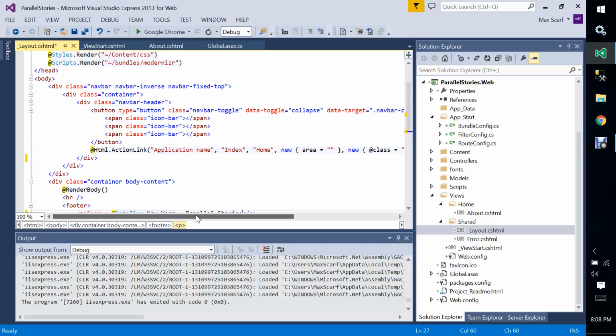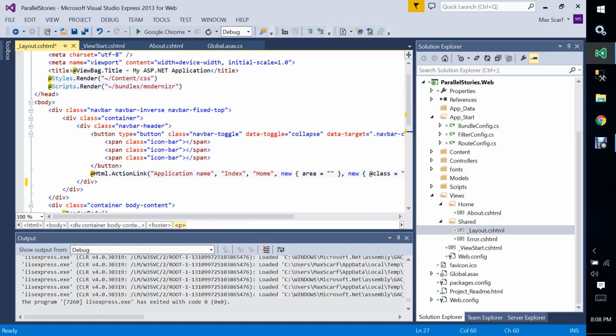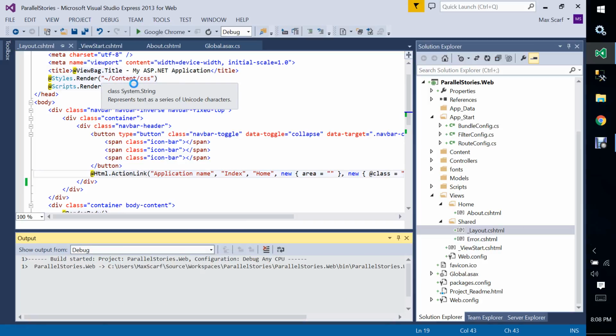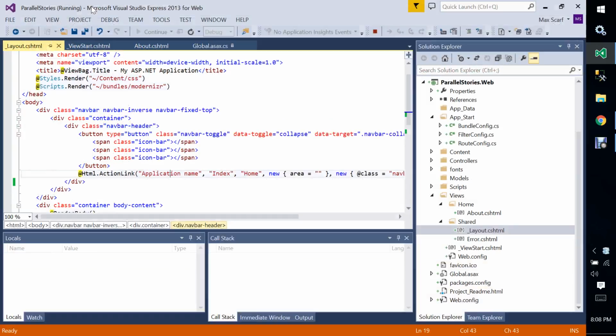So that's fine. What is this one doing? I guess the whole thing was our nav bar, and this was adding application name and being able to click it to go to the home. So let's see what it looks like now anyway. We've made a few changes. It's probably going to break because I haven't updated the mappings. Is it going to break? Yes. Okay, good. That means I understand what's going on.